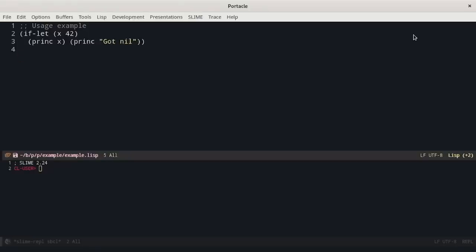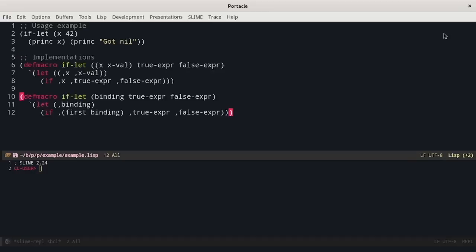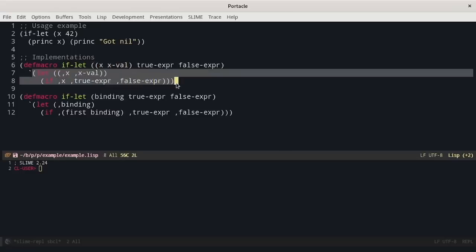We defined the iflet in a previous video. It binds the value of a variable, and then, if it is not nil, it enters the first branch. Otherwise, it takes the second one. Those two implementations behave almost the same, but I think that the first one is better, for at least two reasons. In the parameters, we can see the structure that it expects. For example, the binding is inside parentheses. Moreover, the body looks like the form that will be created.